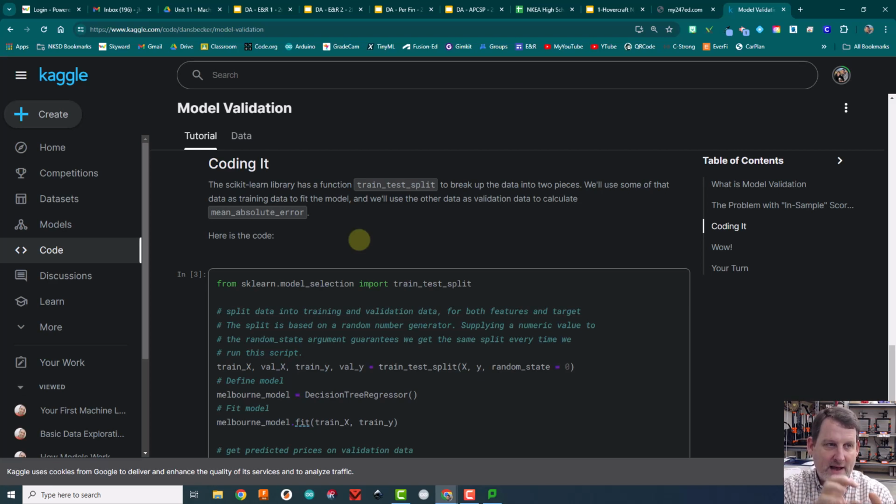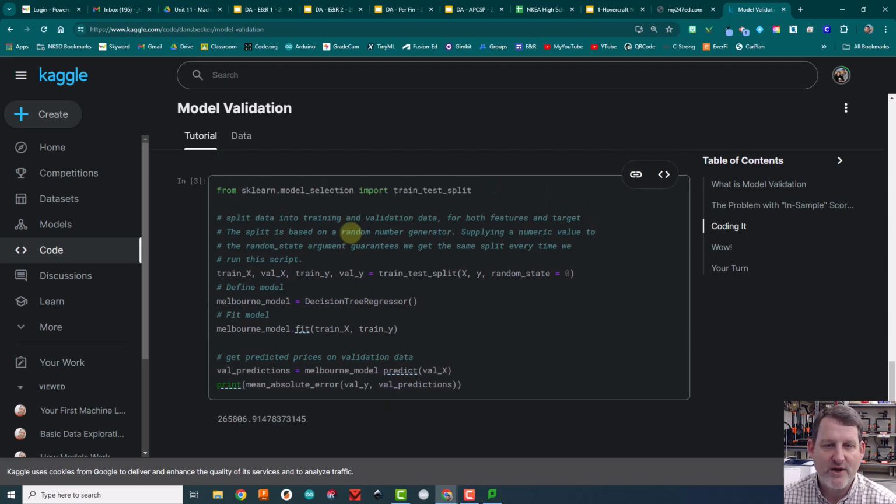So we're going to hold back some of the houses we would have fed through our model, and we're going to hold them back in a set over here so that we can use it for actual coding or validation later. To do that, we're going to use another tool from sklearn. This time it's from the model selection part of sklearn. So from sklearn.model_selection, we're going to import a function called train_test_split. And this is what's going to give us the ability to take our data and quickly split it up into different stuff.